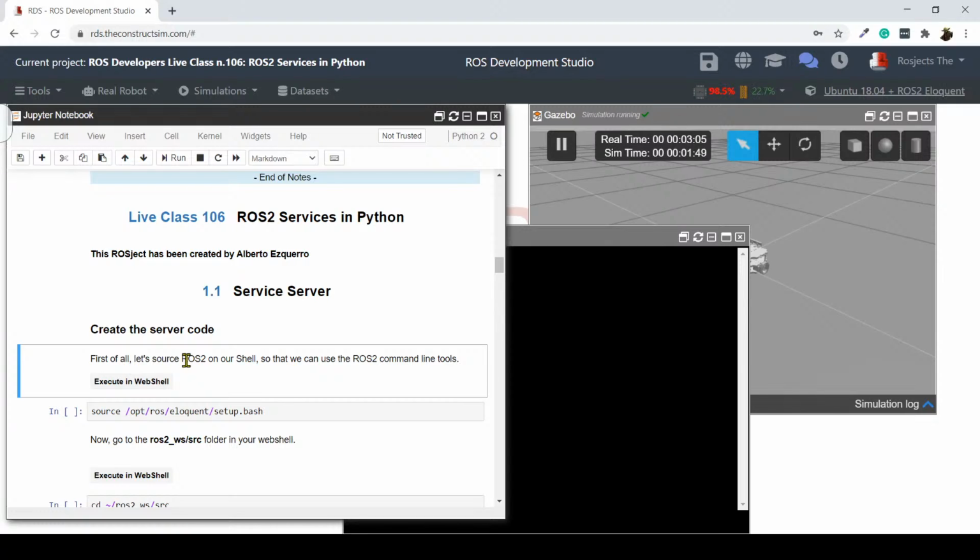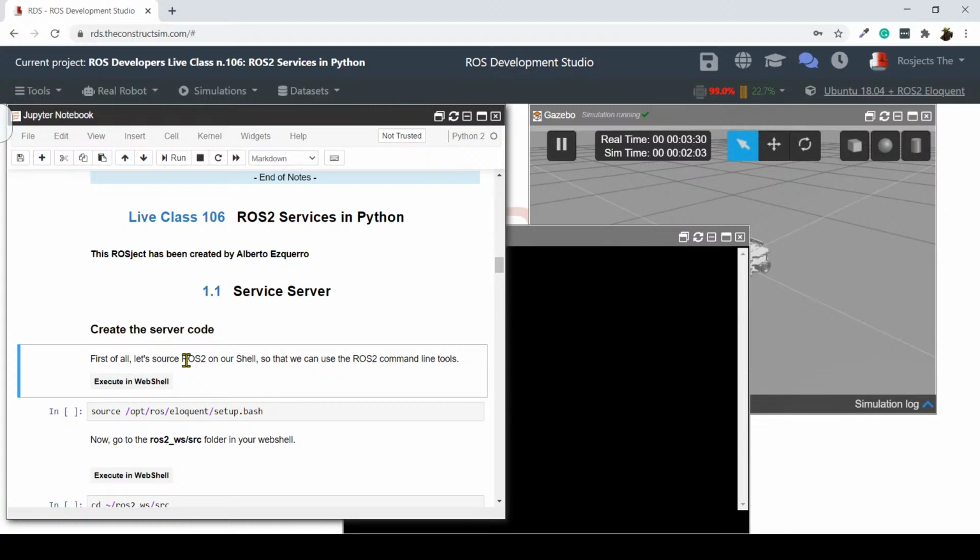Basically, services are always divided into two parts. We have the service server, which is the main code, let's say. It's the program which provides the functionality. And then we have the other part, which is the service client. This service client would be the program which sends a request to this service server.